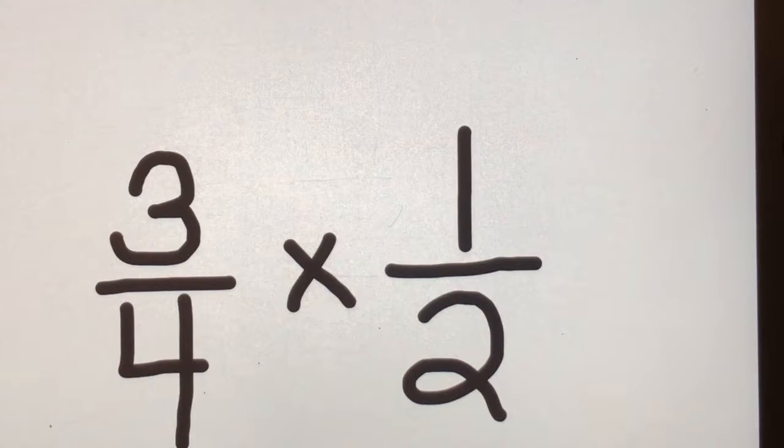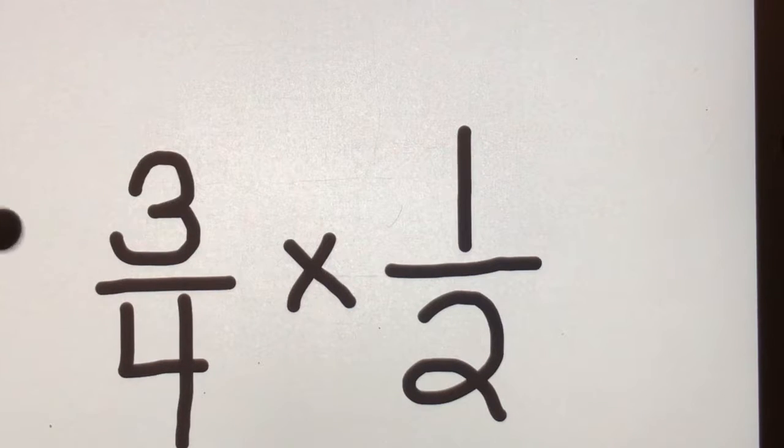Specifically, we're going to look at this problem, which is 3/4 times 1/2, or what is 1/2 of 3/4. We're going to look at this in three different ways. This is our symbolic model, and we will look at that in the last example. First, we're going to look at it with a concrete model. Then we will look at a visual model to represent this problem, and then finally we'll connect it back to this, our symbolic method or model.